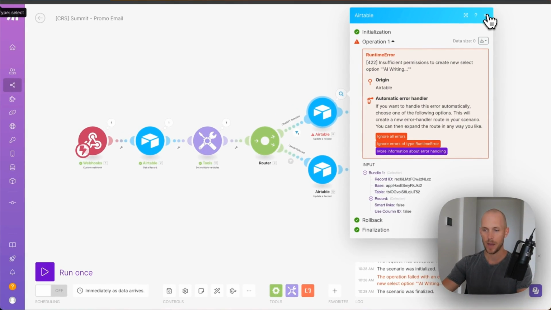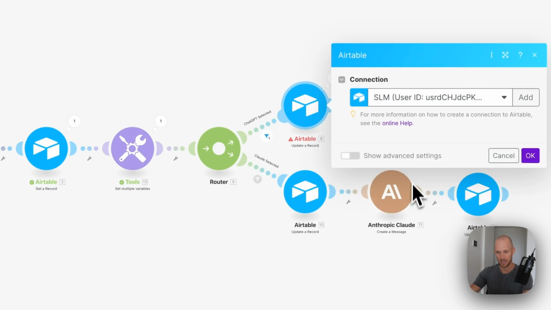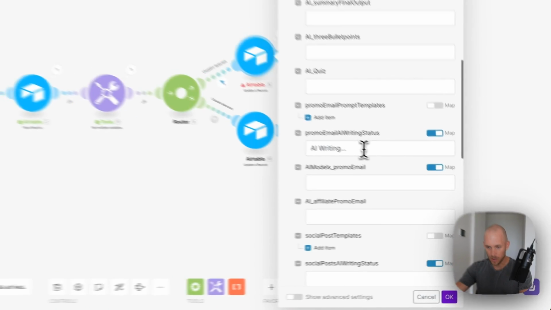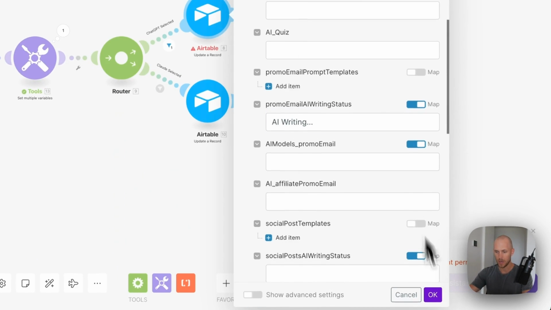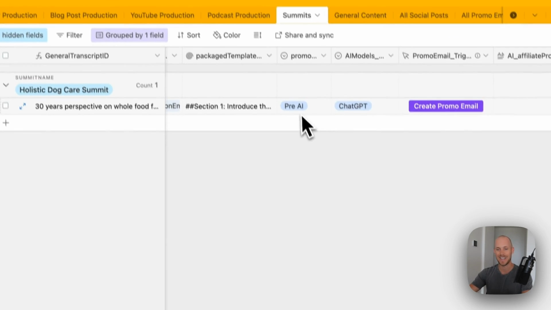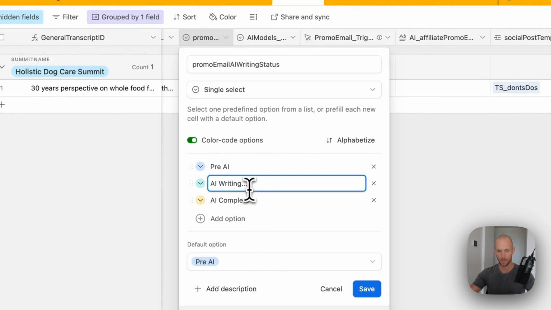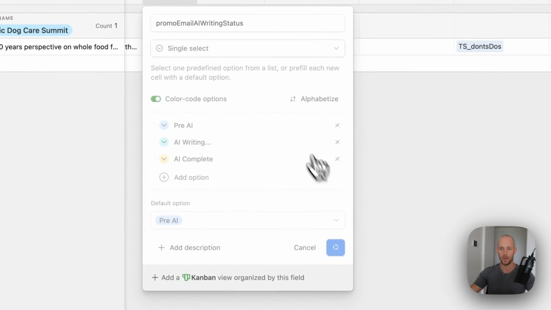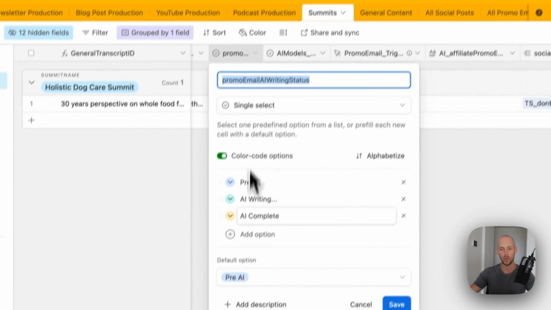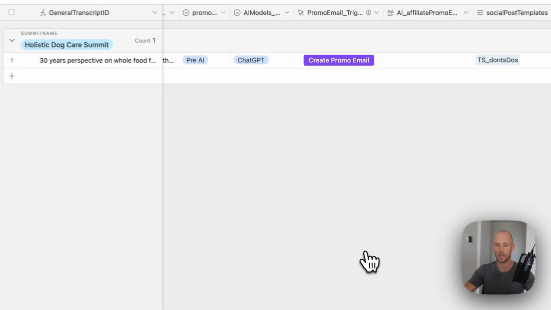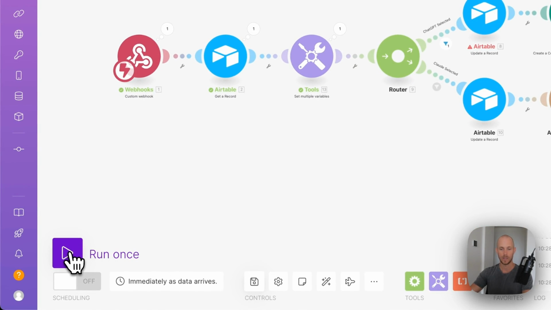Okay, so this actually happened to me the other day where it's saying that there's an insufficient field in here. AI writing dot should be correct, but if it's not, then what you'll find is that there's a mismatch in this field here. What we actually missed is the dot here. Basically what it's saying is make.com is not allowed to add a new setting here, AI writing. It has to match exactly what's already in there. So we just need to make sure that's dot. And if we click save and then run once again, it should now run.